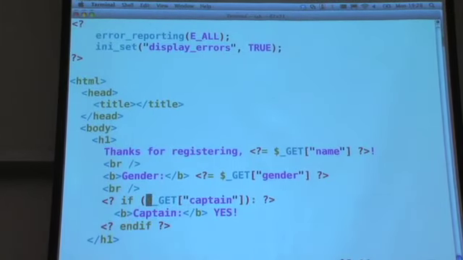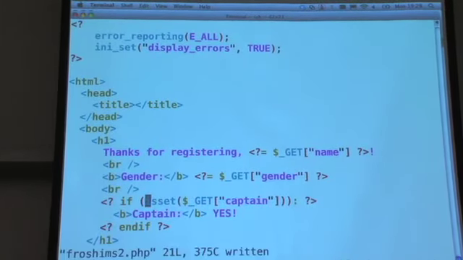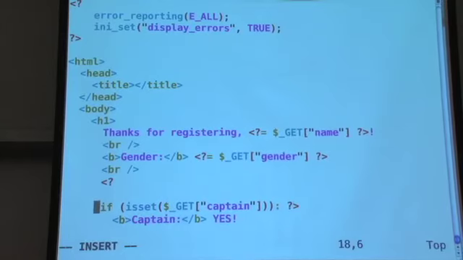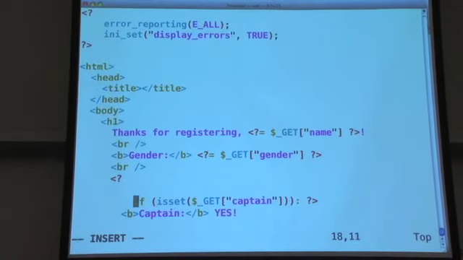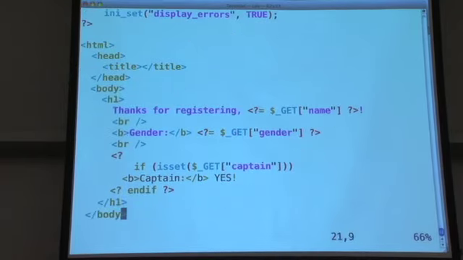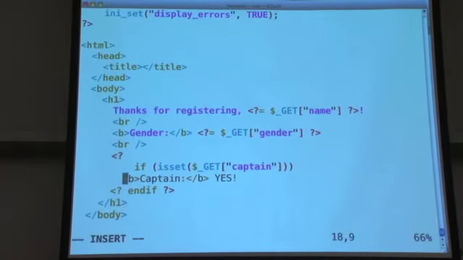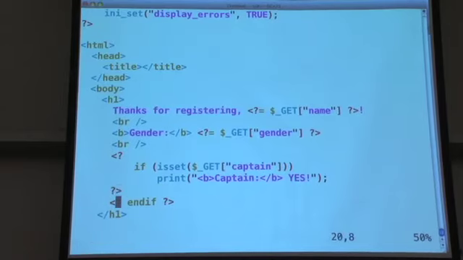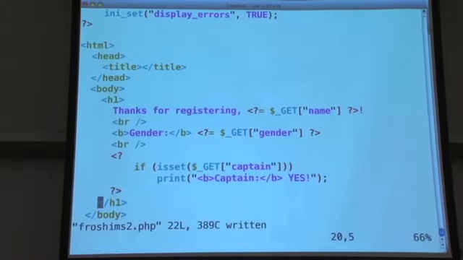This feels a little messy in that I'm in PHP mode, then I'm out of PHP mode, then I'm in PHP mode. Why don't I just stay there? Well, you can do that. Let me go ahead and just change this approach. I'm going to just move this down to another line for a moment. I'm going to indent this just to be a little nitpicky. I'm going to stay in PHP mode. And you know what? I know I can print stuff out. Why don't I just do print this? And now I can drop out of PHP mode over here. So this would be another approach altogether.